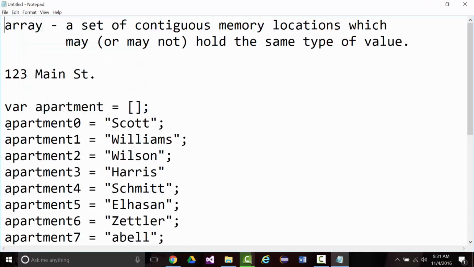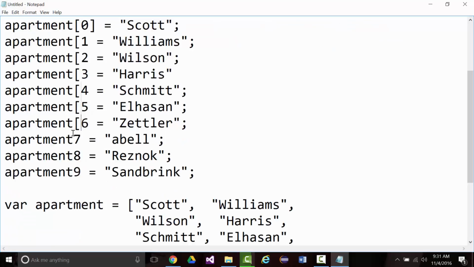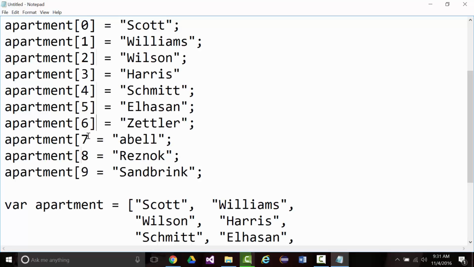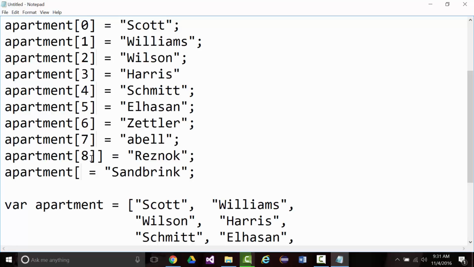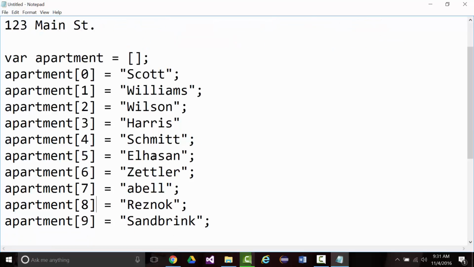Then I could have come in and said this: apartment 0, apartment 1, 2. I'll just do them all like this because it'll be faster. Whoops. Yeah. So I could have done it like that. That's a lot more work, but it would have been fine to do it like that.